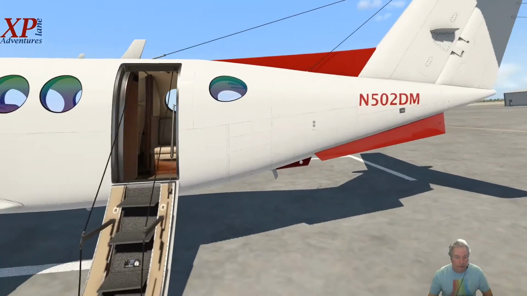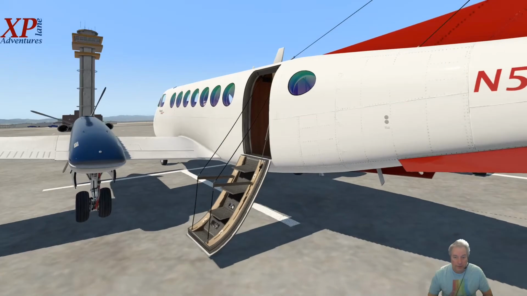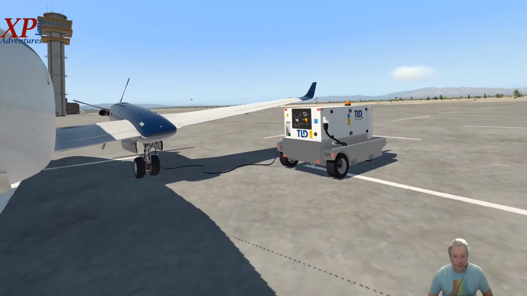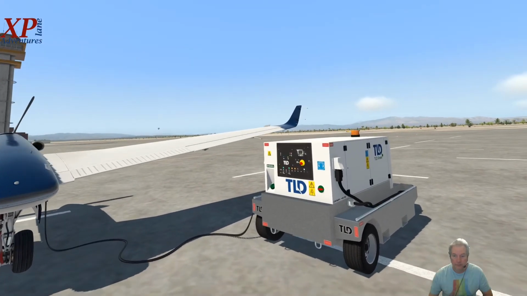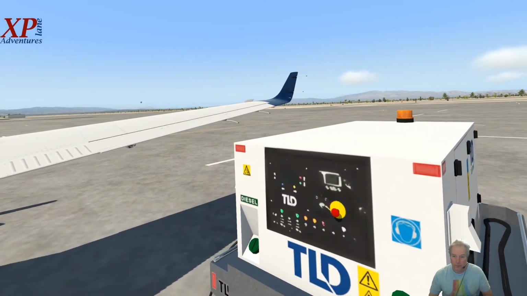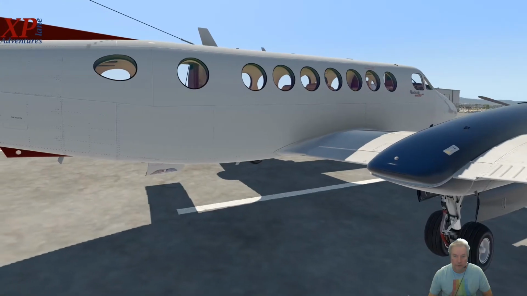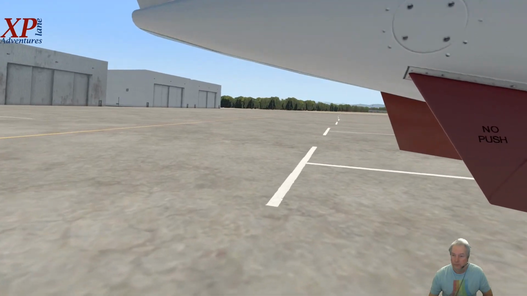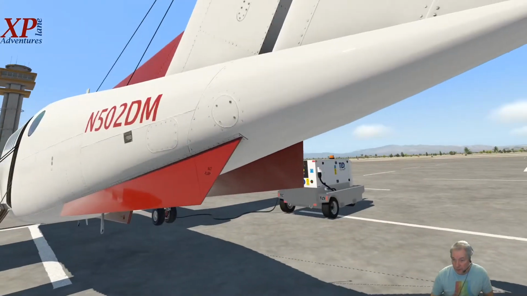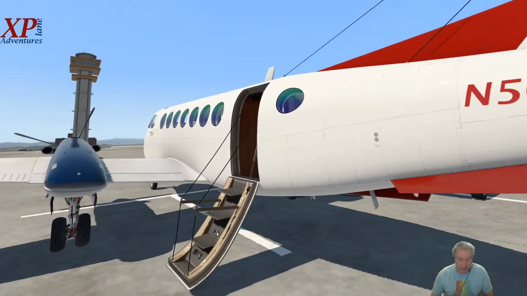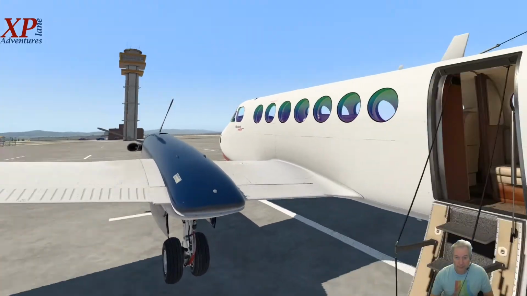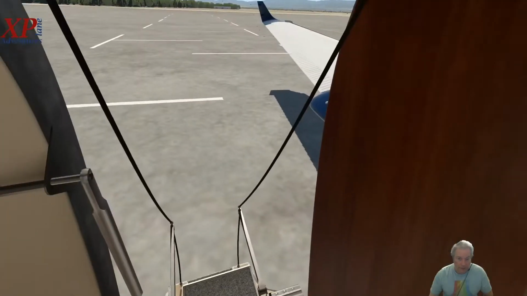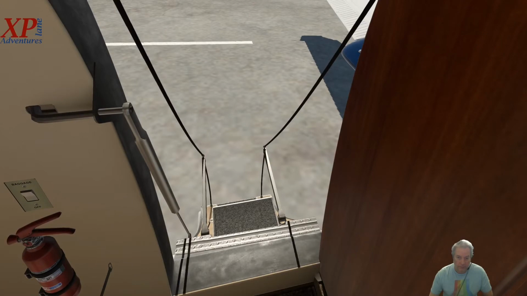So now what I need to do is go around here and actually start the generator, or the GPU, because we need some power to the airplane. I'll come on over here and there we go. Guess I should have waited for it, to make sure that all the... Now that's another thing they could do, is add the gauges and everything, or make sure that everything is working. Now we've got the generator, or the alternator, going. Go ahead and close this up.